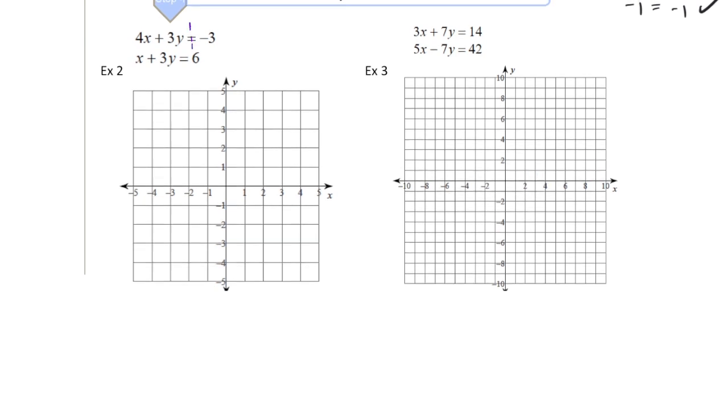I'm just looking at it and saying, hey, I want to keep this one where it's at, so I got to move the 4x to the other side. So that's what I'm doing, subtracting that 4x. And all that does is give me 3y equals -4x minus 3, divided by 3. It's this little two-step process every time. And then you do want to simplify. -4/3 doesn't simplify, but -3/3 is -1. So there's our first equation.